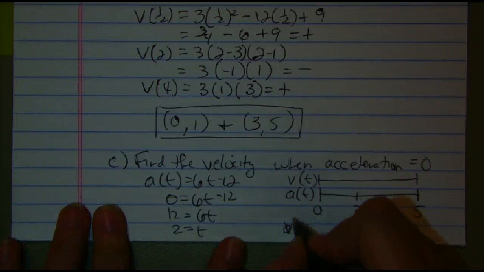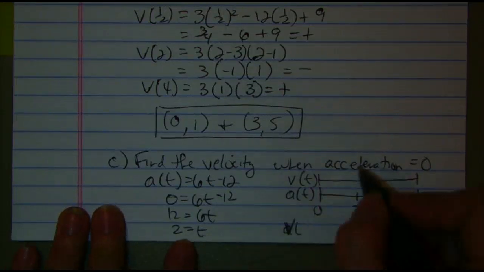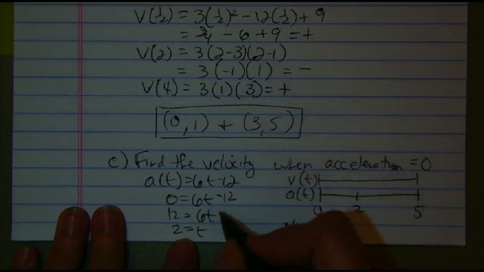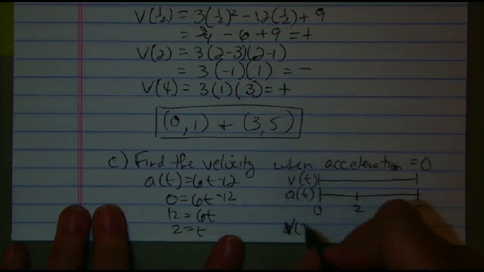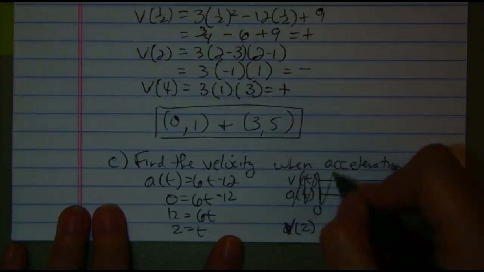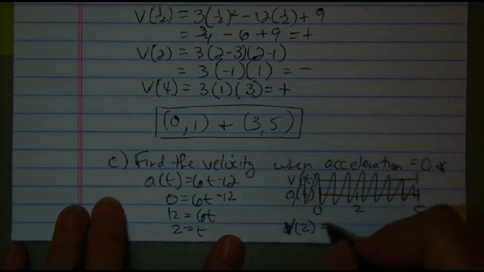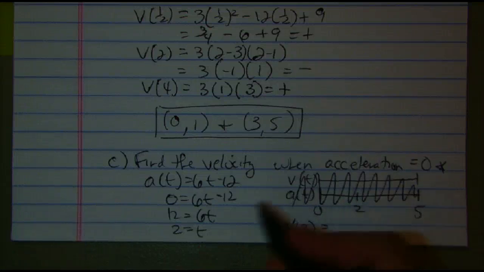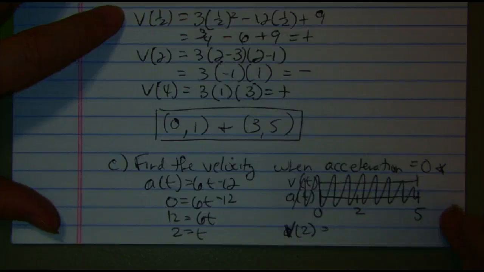So let's go ahead. Oops, I'm supposed to find the velocity. When? At 2 seconds, because that's when the acceleration is 0. At 2 seconds, my acceleration is 0, so let's go find that velocity at 2. So I didn't need to do test points. I needed to read my directions just a little bit clearer. Find the velocity when the acceleration is 0. What's at 2? Where is my velocity equation again?